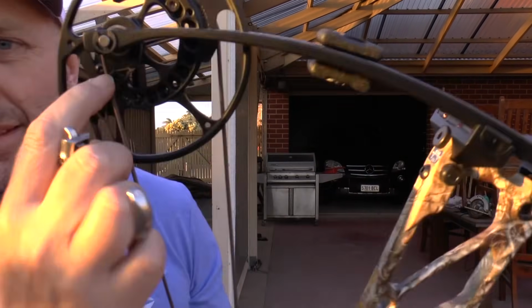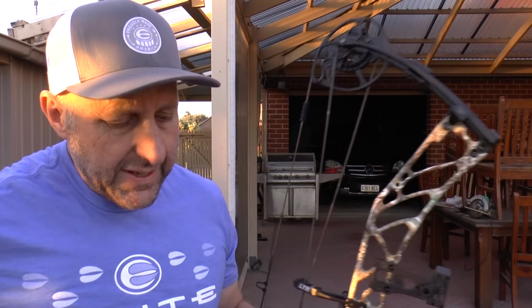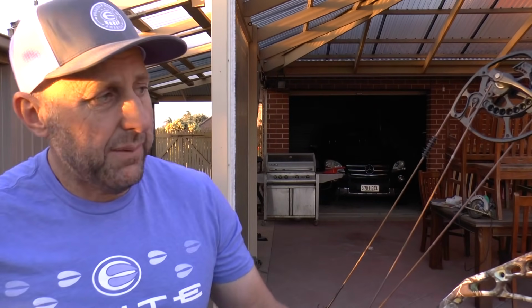Now the one thing I don't like on the Cure, on the Encore and on this bow is the fact that this string is so close to that point there. I'd like there to be a gap there. But besides that, I think the bow shoots really good. It feels long to me, and I said that when I was doing the chronograph.